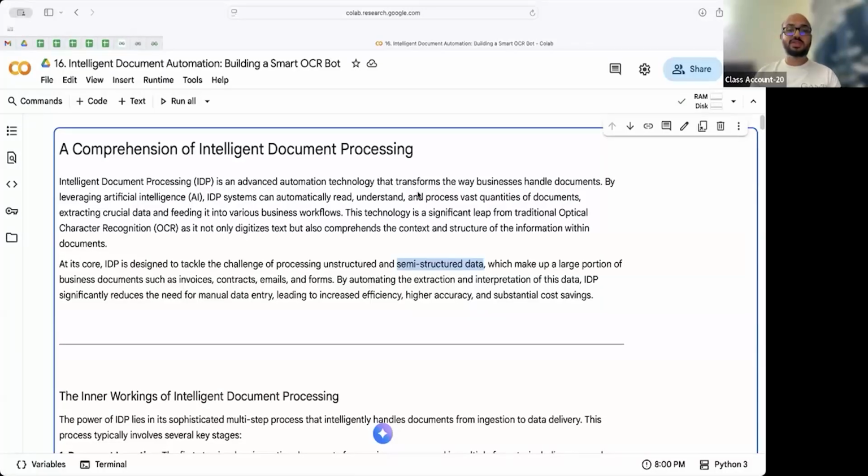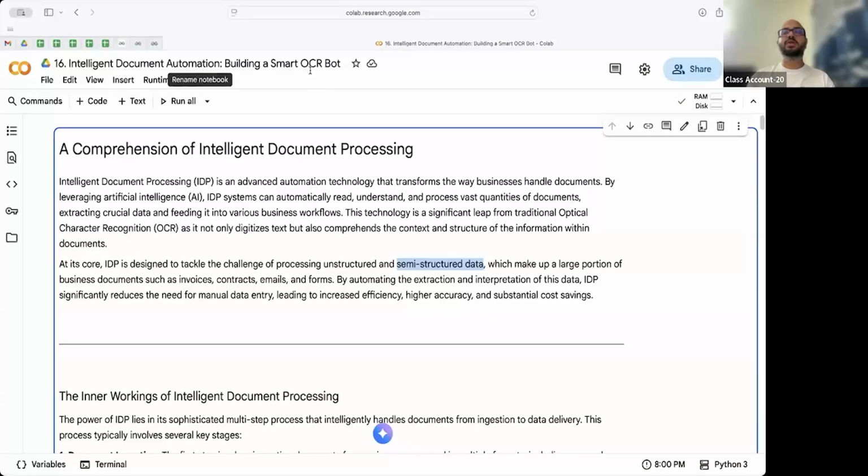XML is not semi-structured, it is structured. Phone book is a good example of semi-structured data. So think about all of these unstructured data types that we talked about. Documents, text, and again, WhatsApp chats are also text. Social media feed is also text, right? Some of these, even though they are unstructured, will follow some pattern.